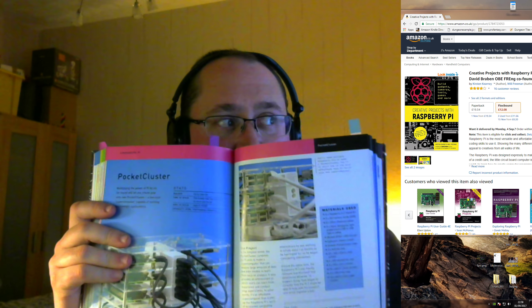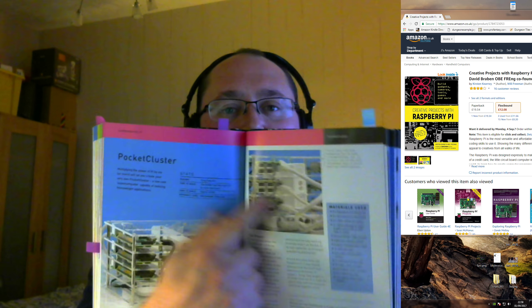Here's the pocket cluster computer — a lovely picture, all laid out nicely. There's a rough idea of the price and the parts required. Materials used: six Raspberry Pis, six SD cards, six Ethernet cables. You think, oh, this is going to show me how to build a parallel cluster computer! And then you read through and it says: building your own pocket cluster is a code and software intensive project. You'll certainly need to use Python. Getting to grips with Scala might be useful. There's a little bit of Java to learn, and you'll likely have to familiarize yourself with the MapReduce programming model as well.